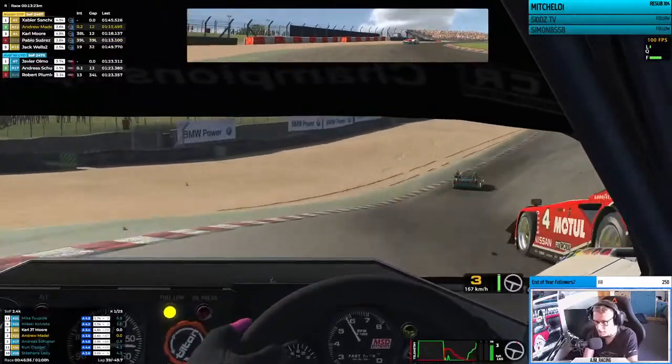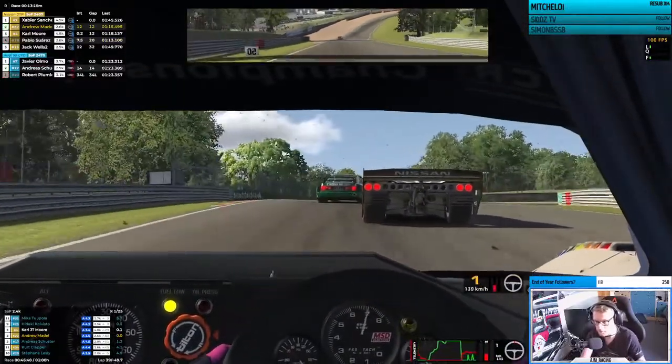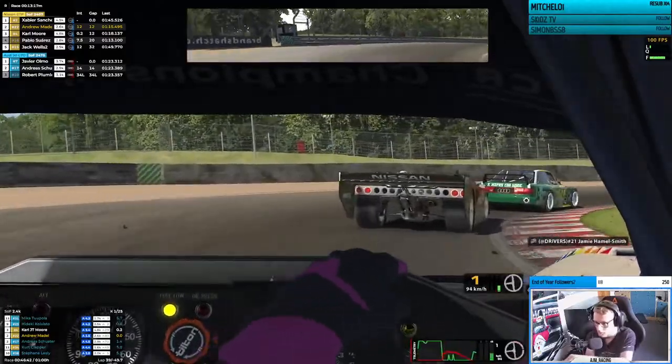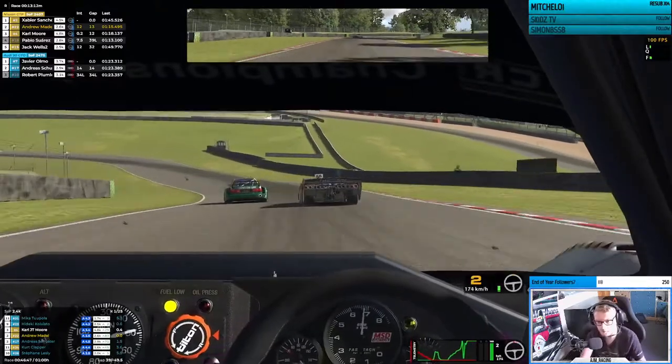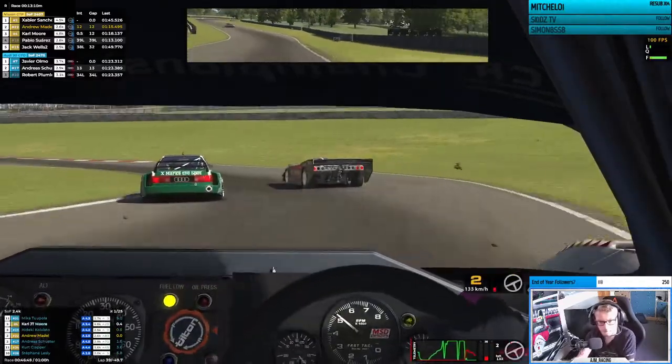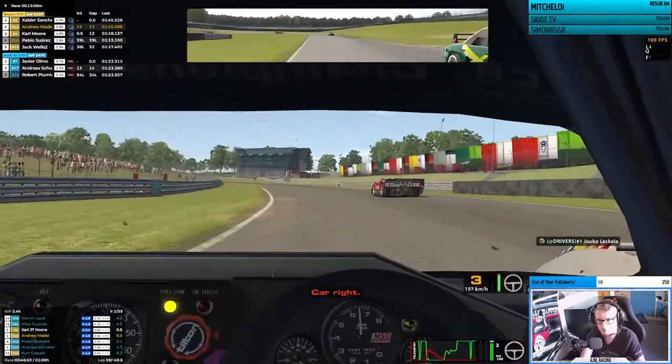1:15.4. Have it, mate, have it. Yuko, I can't tell if you're trying to get by or if you're happy there. Well, I'm happy here. I don't have a brake line to speed. Clear.